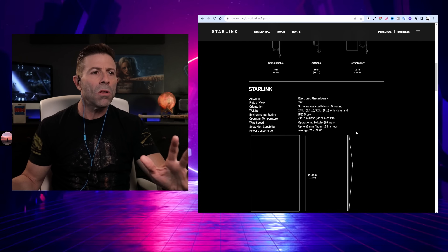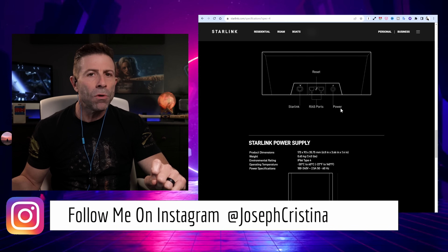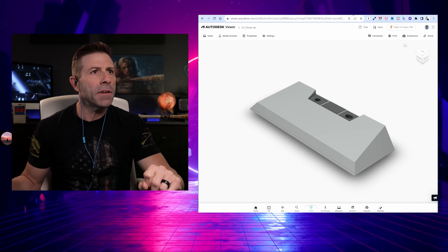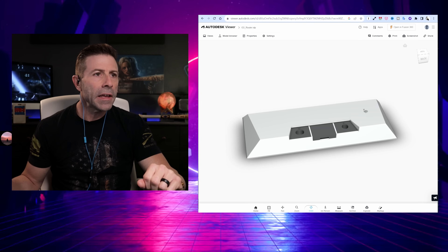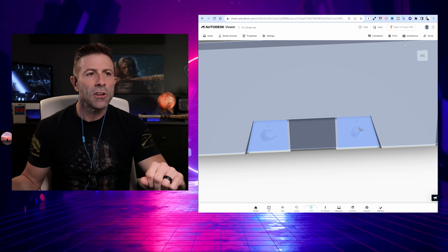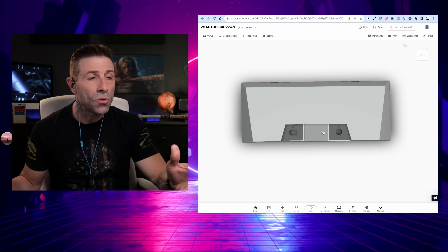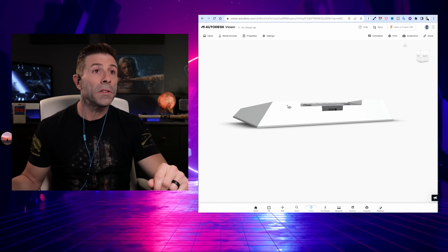What I do like about this is on the router itself — you can see a Starlink connection here, a power connection there, and in the middle there are RJ45 ports. This is what the new router looks like. This is where it would connect to the satellite, this side connects to power, and right underneath this little door is where you'll find those RJ45s or your Ethernet connection. That's awesome because the version two or second generation did not have this — we had to purchase a dongle to have an Ethernet port. So this is really great.